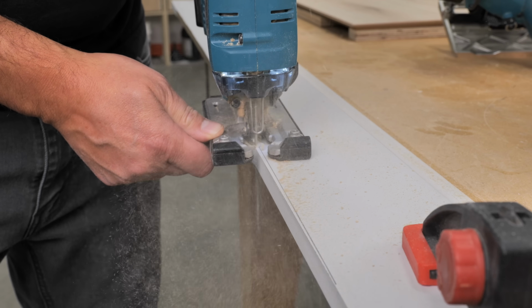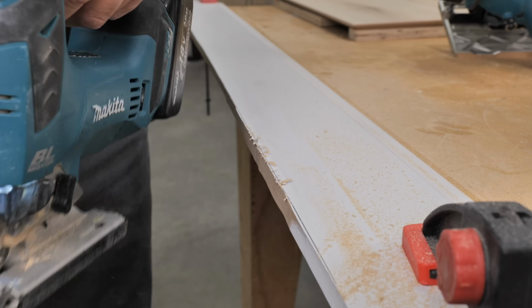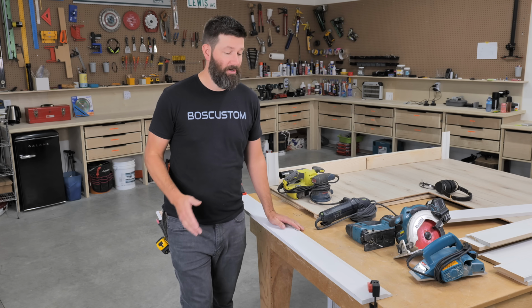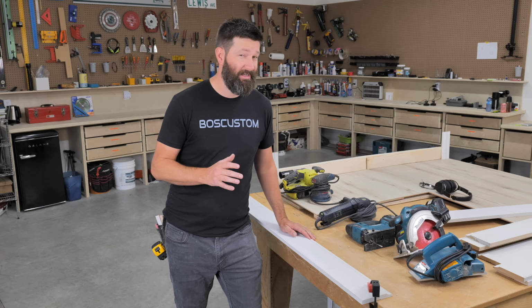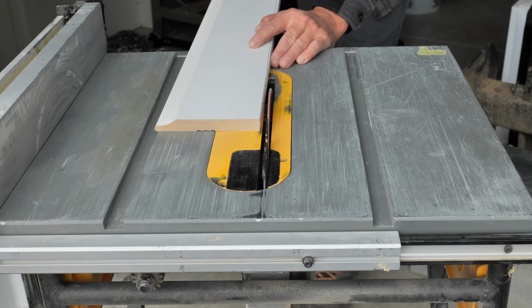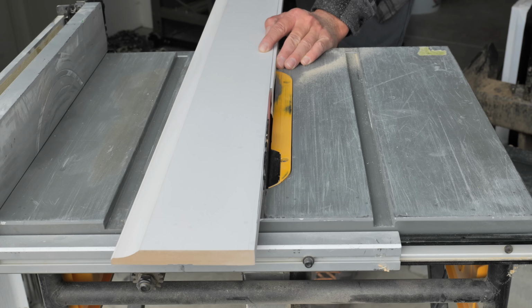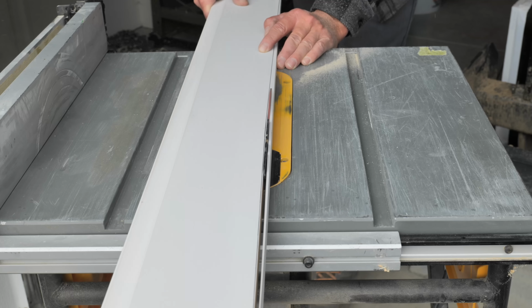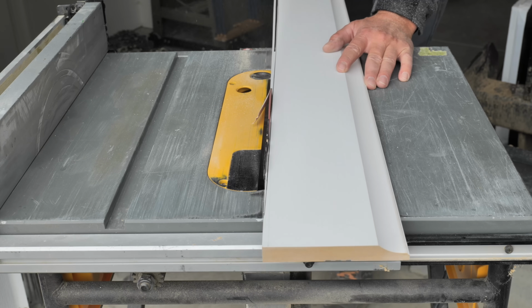Jigsaw is going to be okay. If this is all you have, by all means. The jigsaw can be a little scuffy and a little chippy, and it's very slow. If you're pretty good with the table saw, freehand rip it's going to be the quickest, most precise way. If you're just starting off with a table saw, you may not want to start freehanding baseboards. All I would say here is if you're going to do it, make sure that you don't get your hands past the blade. For this cut here, I would cut about 2/3 of the way and then flip the board around, always keeping my hands on the safe side.